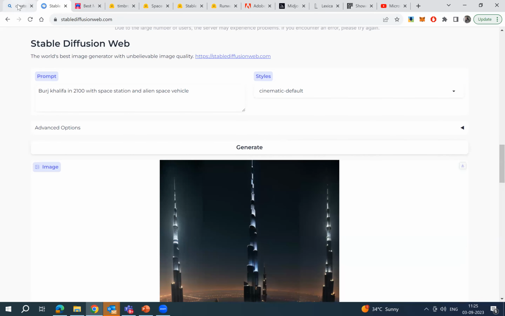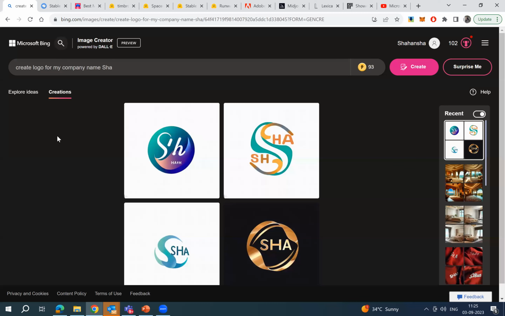So the next important image generator is from Bing, which is free. This is done through Dall-E. Dall-E is another model like Stable Diffusion. So these are different models. The Dall-E model is from OpenAI. You might be hearing OpenAI, right? OpenAI is the parent company of ChatGPT, and Dall-E is a model created by OpenAI. But Microsoft Bing is using Dall-E and ChatGPT.